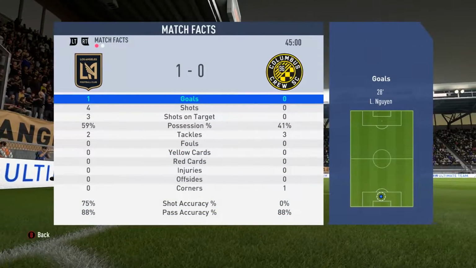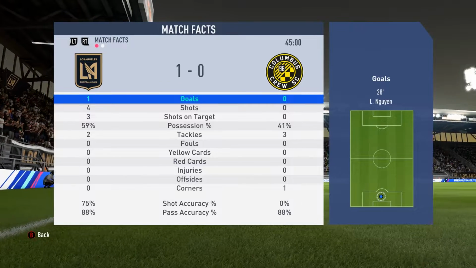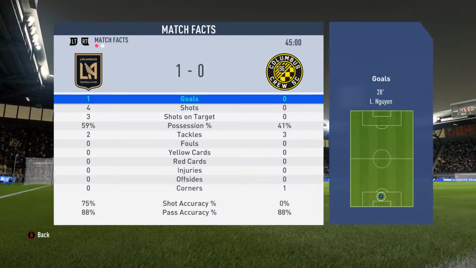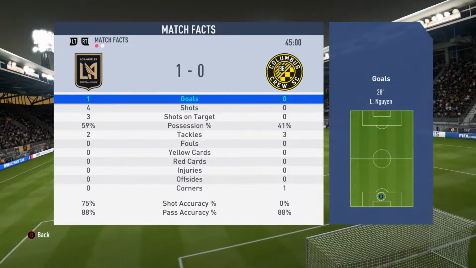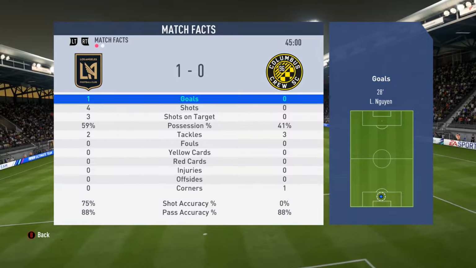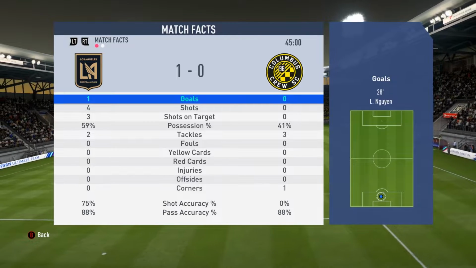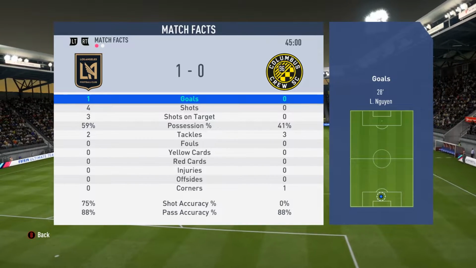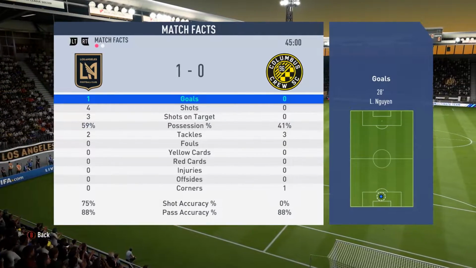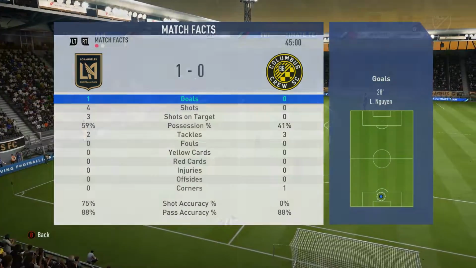So on screen right now, guys, are the match facts as the boys roll into the sheds for the halftime break. For LAFC, it is 1 goal, 4 shots, 3 on target with a shooting accuracy of 75% to Columbus Crew's 0 shots, 0 goals, 0 shots on target, and a shooting accuracy of a big fat duck. Zeros all across the board for the Columbus Crew, as you can see. Possession heavily favoured to us with 59% to Columbus Crew's 41%. And the passing accuracy dead even for both sides, sitting on 88%. So guys, without further ado, let's jump in to this second half.